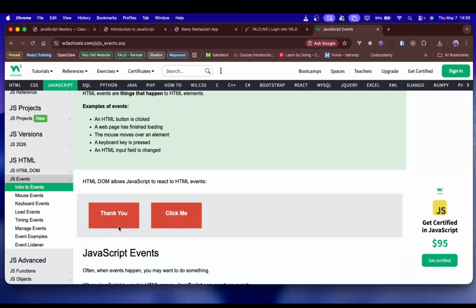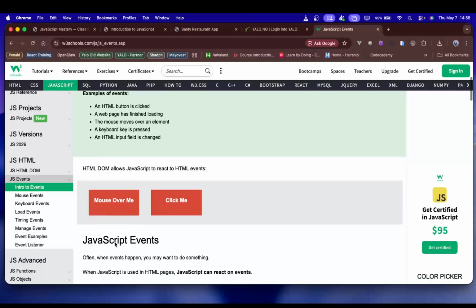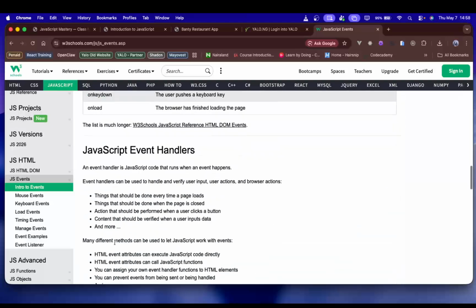Can you see something? When the mouse is on top of it, something happens, and when you leave, something else happens. How does it know you are already on it? It's because you are listening for that event to occur. Anything that happens on the page, there are always events about them. So you listen for it, and when that thing happens, you want to do something on the page.